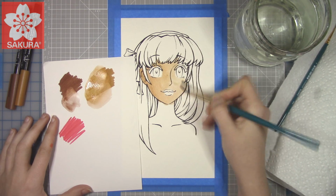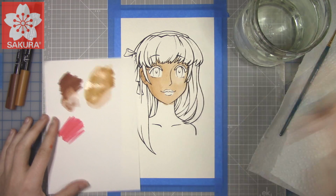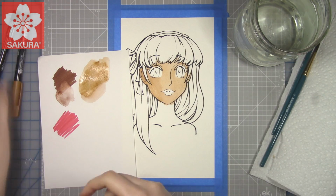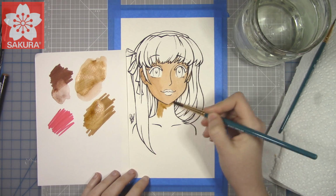Here I am applying the dark brown, which is the lighter of the 2 base colors that I have chosen. I am trying to get a very flat and even application of the marker ink covering her face and her body. Afterward, we let the picture completely dry before moving forward.